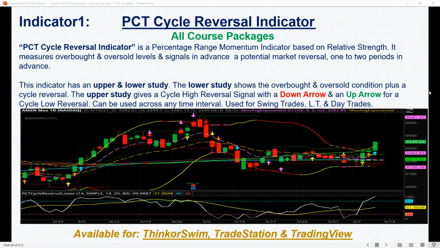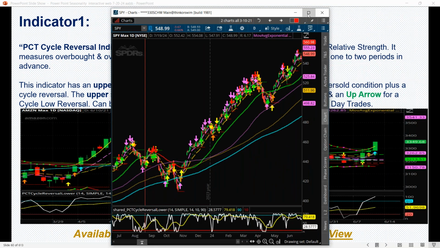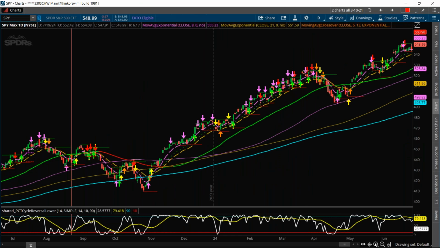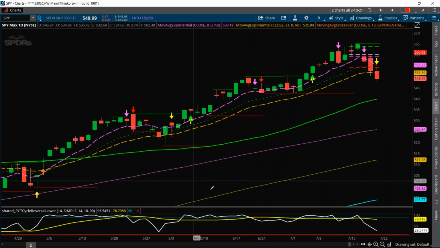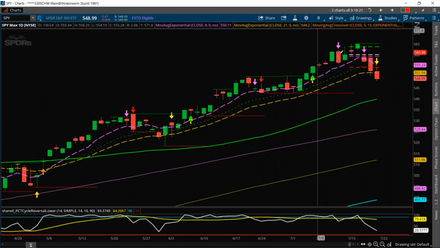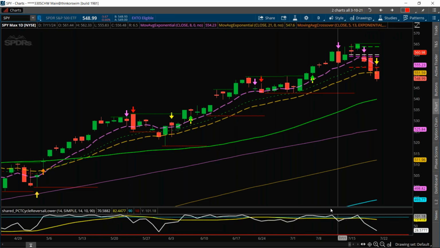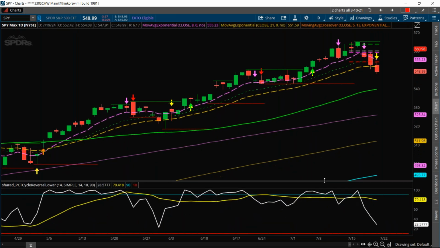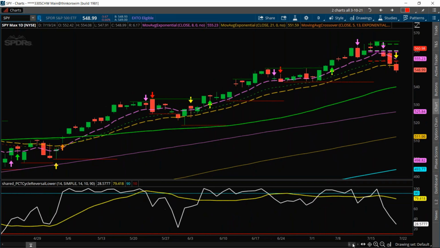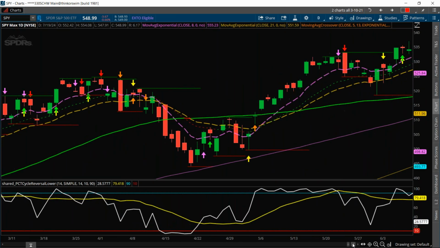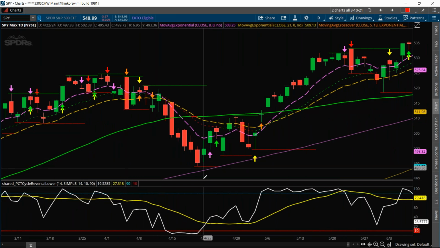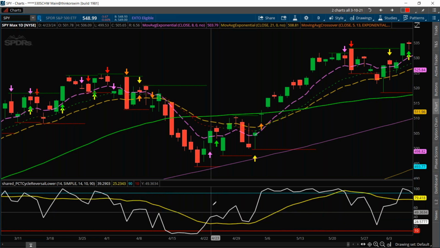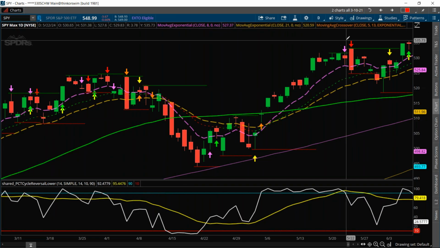So that's originally developed the indicator for spreads. This is the tool that you're going to get as a bonus package. Here it is right here. There's SPY, and this is the daily. We just had that reversal here. This is a really great tool for managing these cycles. You can see SPY just selling off hard, we get that cycle reversal, and then it turns to the upside.